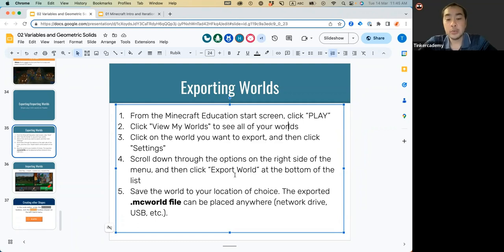You want to go through the options to go to export world, and then that will allow you to save to an MC world file. If you're on your iPads, you'll be saving this to your download location in your Files app. Otherwise, you just need to find a location where you want it to save to, and then you can use that file to import it somewhere else.